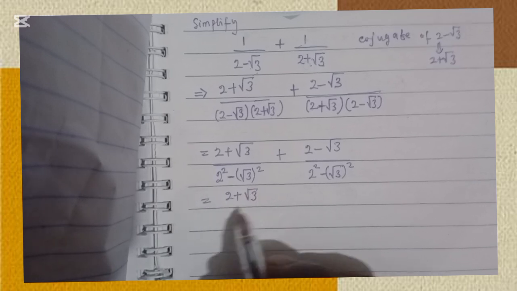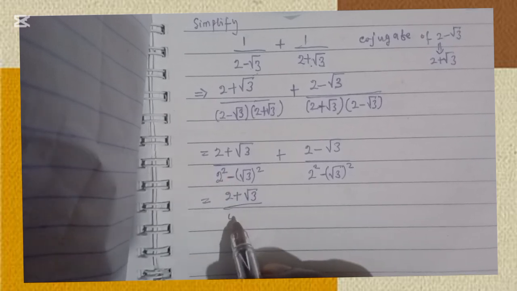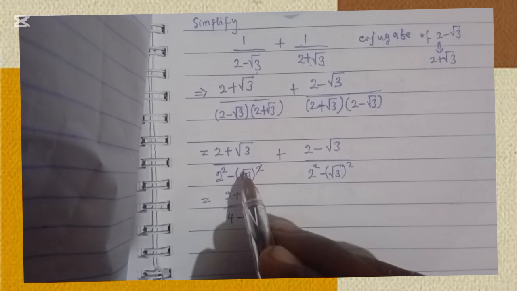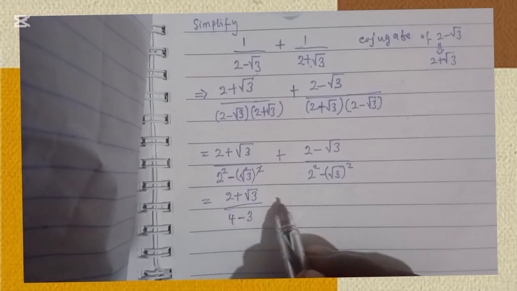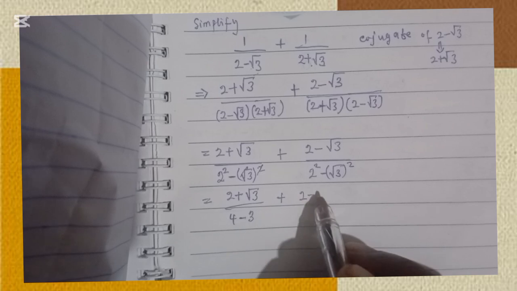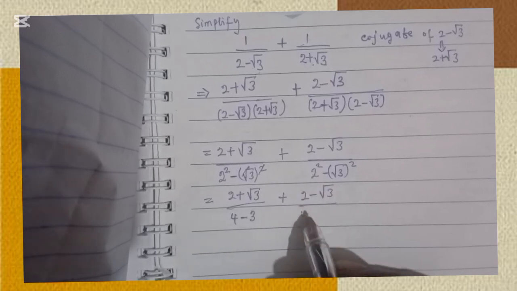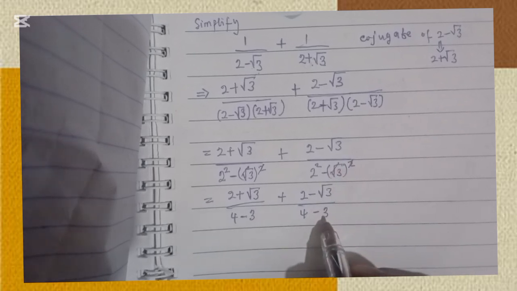and this becomes 2 plus the square root of 3 over 2 squared, which gives you what? 4 minus the square root of 3 squared. When you do this, you are left with just 3 because the square root cancels out the square. Okay, similar logic on this other side. We have 2 squared is what? 4 minus, same thing happens here, and this becomes 3.